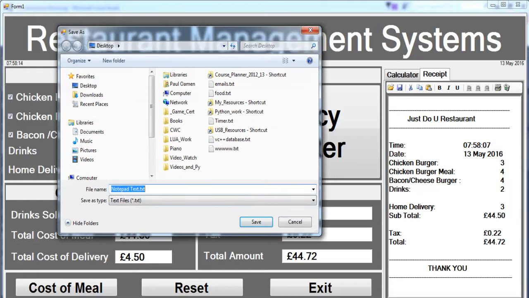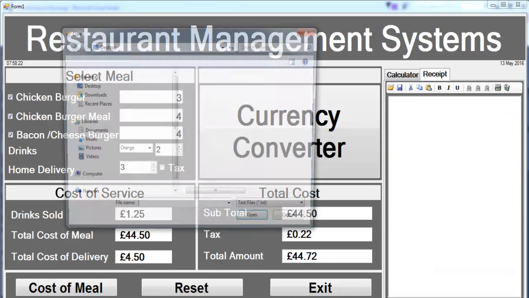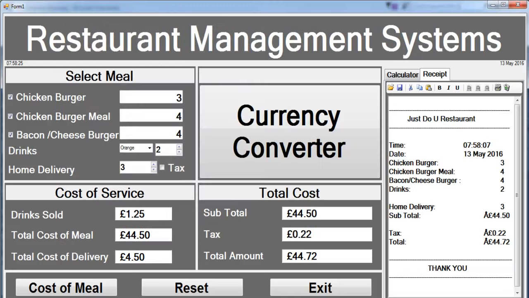We can just save it as whatever, and we can clear, we can reopen it there. We can even print it out right here. Okay, we need to check that. Okay, let's print.